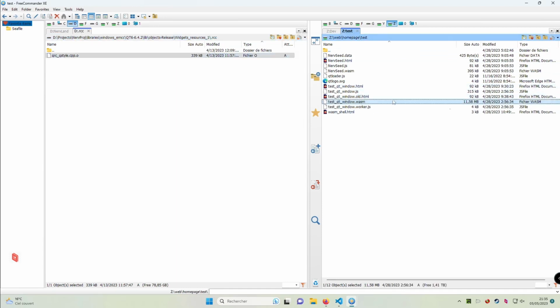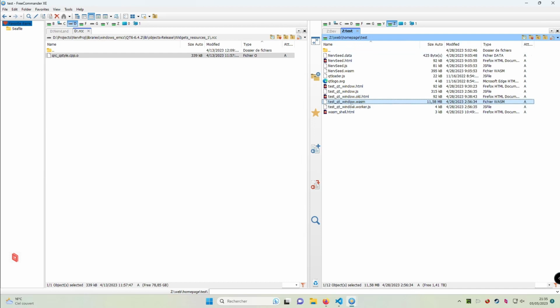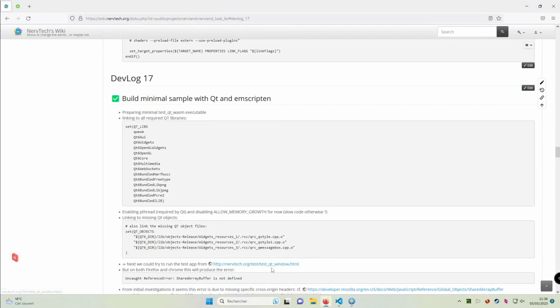You see that the WASM file is still pretty big because I have not really started to consider any kind of compression, which is something we really need to do anyway. But that was not a concern at the start. So you got those files, and you could then try to load this location. Except that if I try it now, it's not going to work.